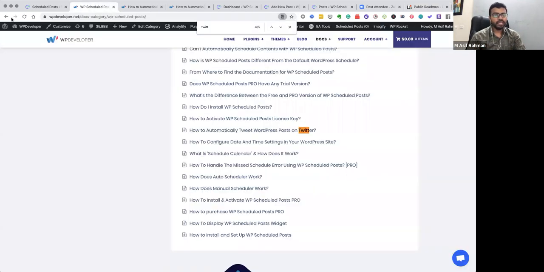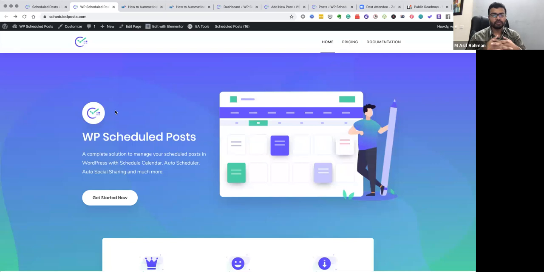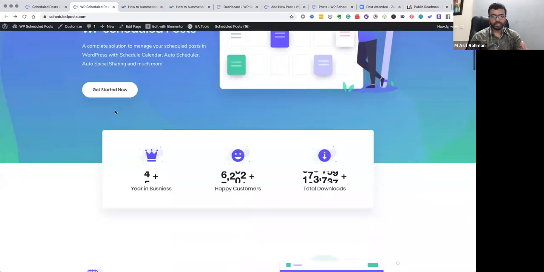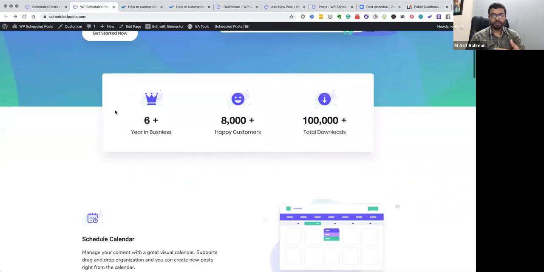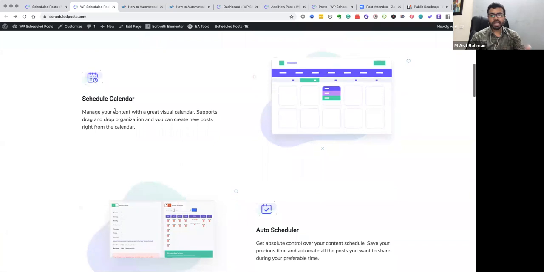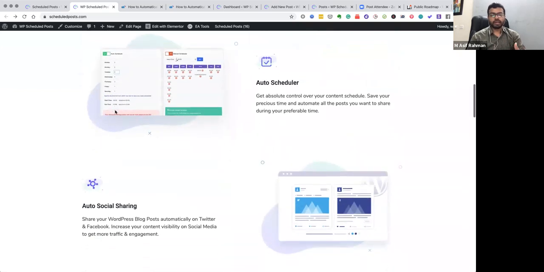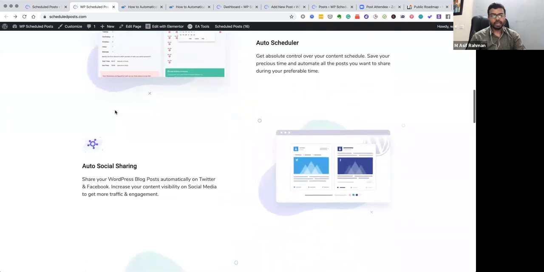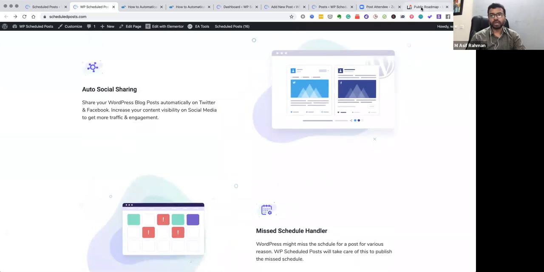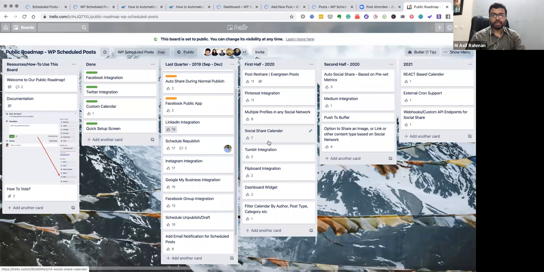Overall, the main feeling I have is that WP Schedule Post was created from the community and my own need, and how we could create something that makes sense to publishers, bloggers, and anybody who creates content. Over time, with the use, with the feedback from users, and with our own use case, we got an even more robust tool. And with social sharing, with lots more integrations coming, and also a lot of exciting features that we have never seen before, like post reshare kind of things.